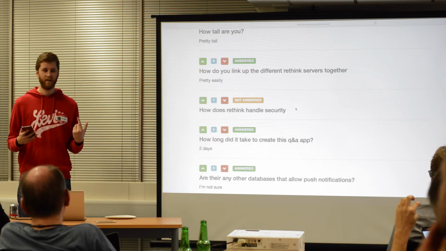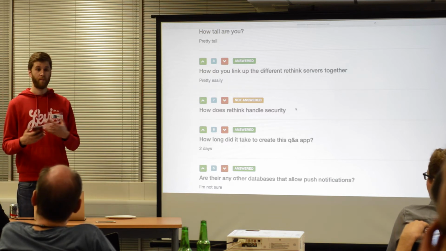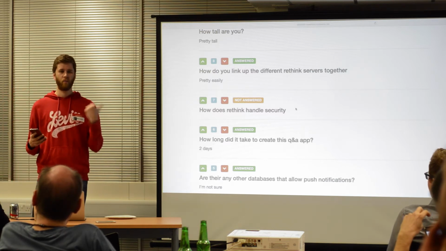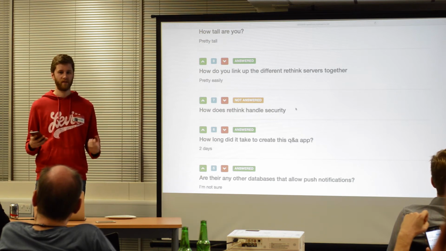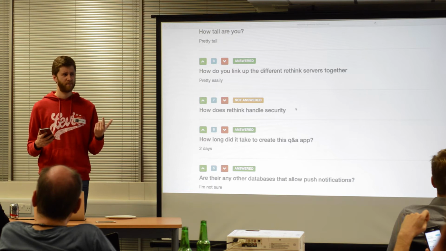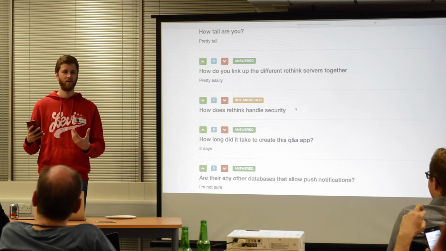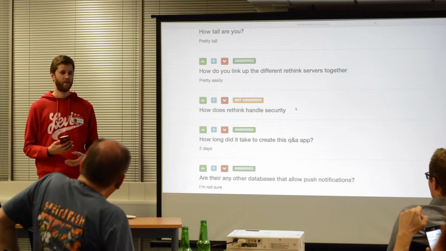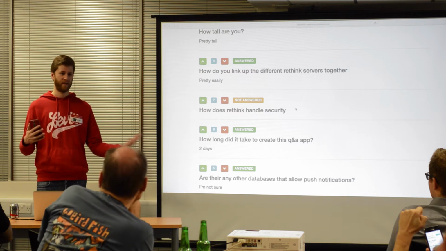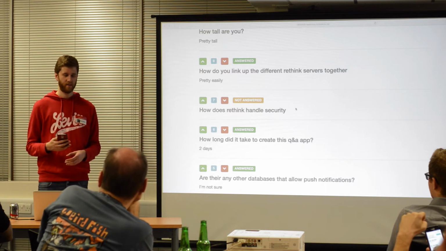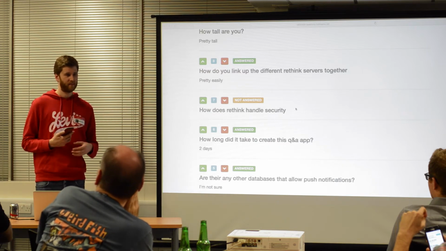If you want to add a second server to the cluster, you just start up another one and tell it where the first one is, what its IP is, what its port is. You have to specify a port. There's a port for database connections, and a port for cluster connections. They just sort it out themselves. There's no master and slave. It's master to master replication.